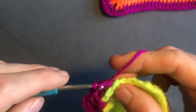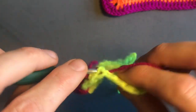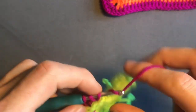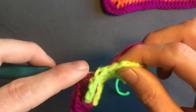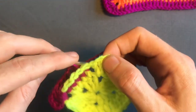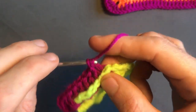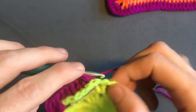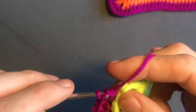I always find that if I ease a little bit off my tension it does make these stitches a little bit easier to get through. So I'm just doing one back post double crochet on each stitch until I get to my corner. Sorry if I'm crocheting at a funny angle, it just helps to kind of move it around a little bit rather than try to keep it flat. So I'm just at my corner, very last stitch on this row.